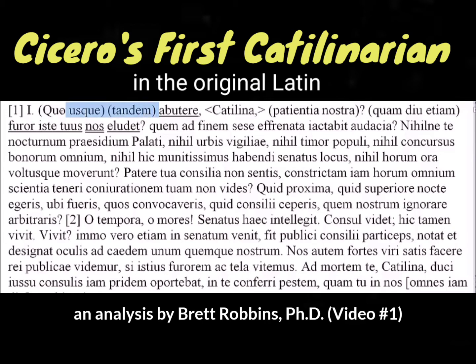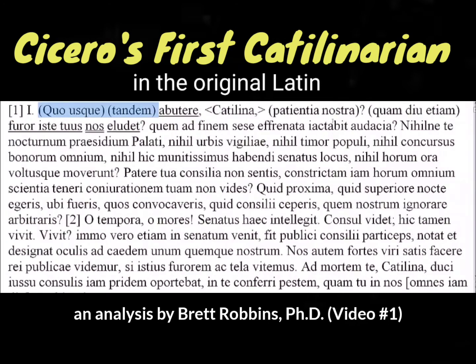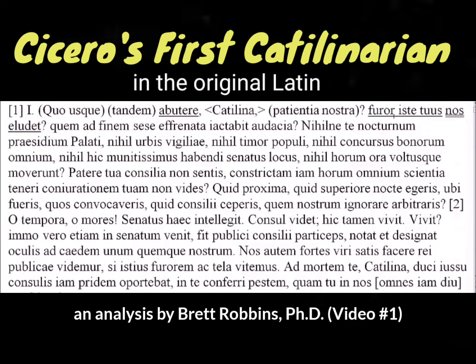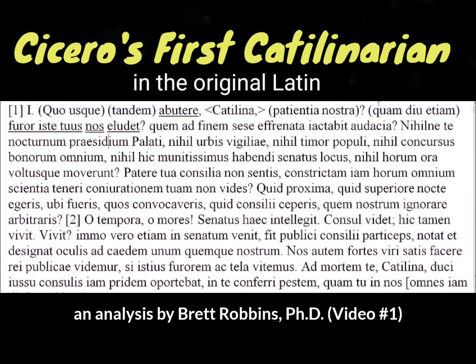Now, just as I got rid of quo usque tandem, and we had a complete sentence with abutere Catilina patientia nostra, so with quam diu etiam, if I get rid of that, we have a complete sentence with furor iste tuus nos eludet. Interesting, right? So let's, for the fun of it, get rid of this again, too. And look at that. We have abutere Catilina patientia nostra, furor iste tuus nos eludet. Ew! Okay, now why do we need to have that adverbial stuff? Well, it just gives you more information about how Cicero means abutere and how he means eludet. They're called adverbial for good reason. That is, they qualify the verb. Not always; sometimes they qualify adjectives, but usually adverbs, as the name would imply, qualify verbs.